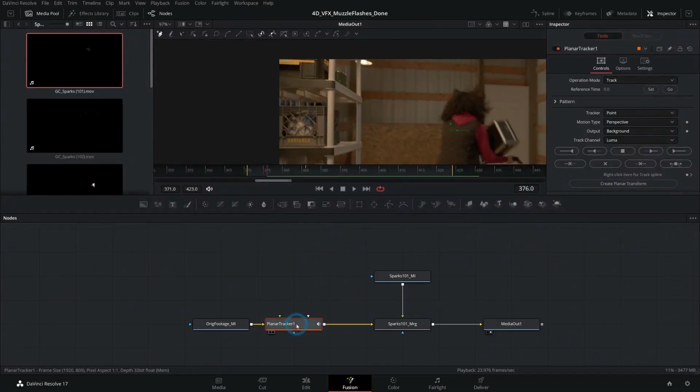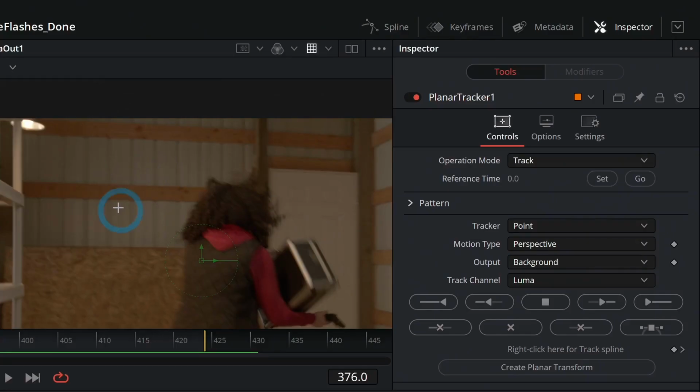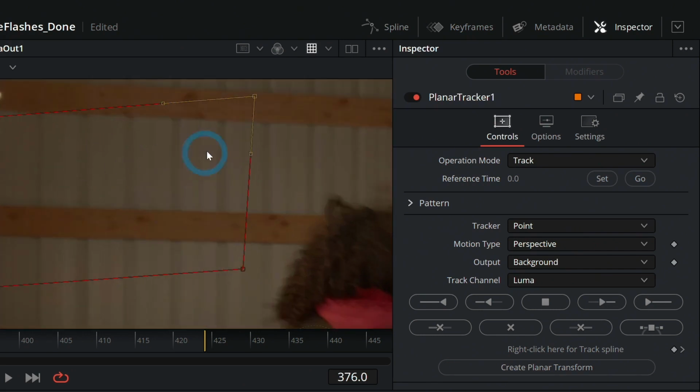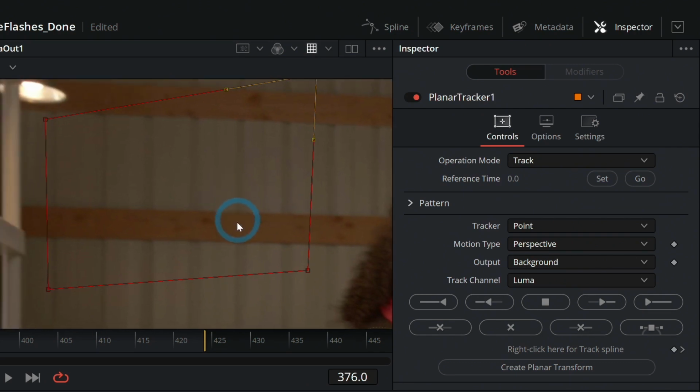And with my planar tracker node selected, we can go up here to our shot and we can start to just draw a shape. So I'm going to draw a shape, something like this. And what I'm trying to do is get quite a few different little points here that have some contrast. So this kind of darker spot, these little spots here, these stripes, these little spots here. Contrast is really what you're looking for, because what it's going to do is put a bunch of points where there are contrasting spots, and it's going to track the motion of each of those little spots as it goes through the video. And before we do that, we're going to go over here and look in the inspector.